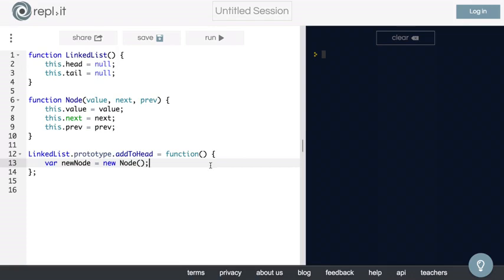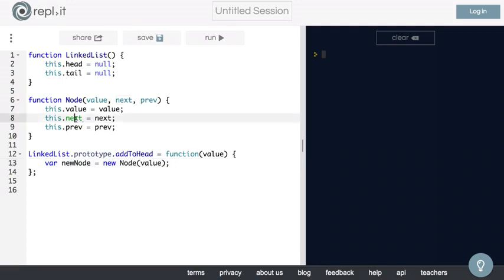So we are going to have our addToHead method itself take a value parameter. And then we will pass that same value parameter right into our Node constructor function. And that is how we will assign the value of our node.